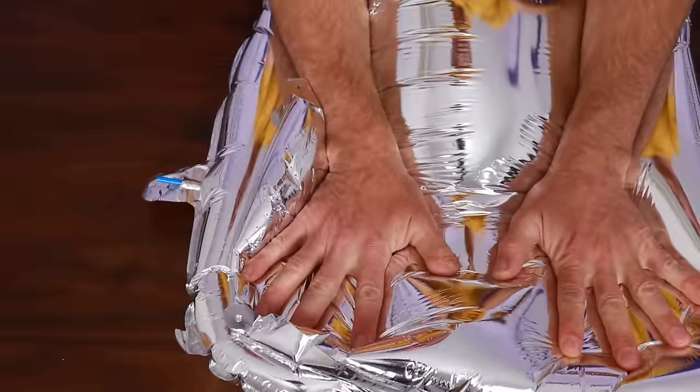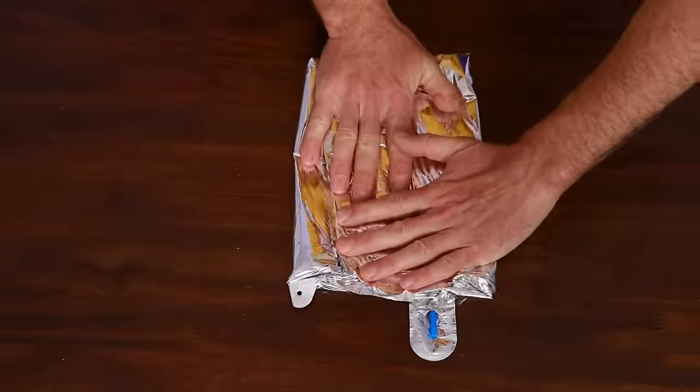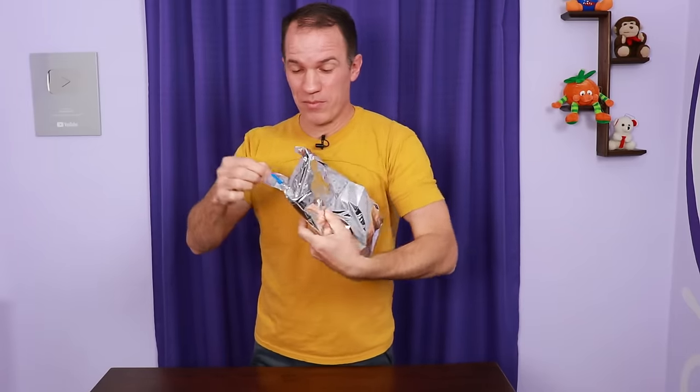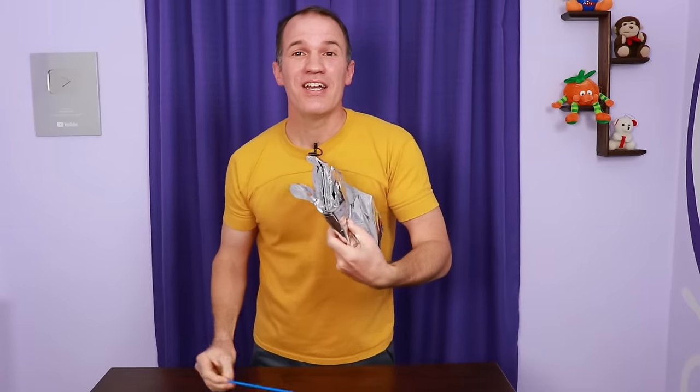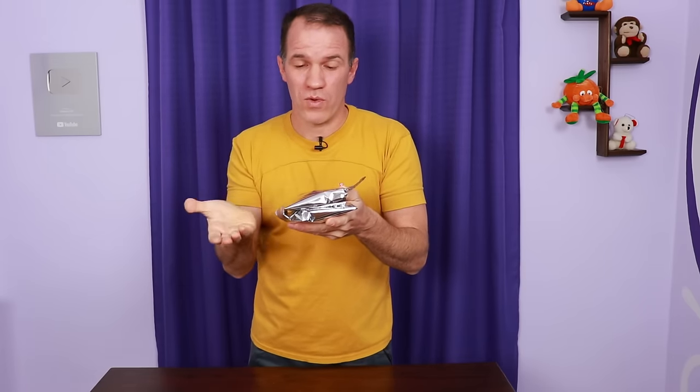When it no longer has much air, we can fold it in the middle and squeeze it again. And so it was deflated and bent. We can take our balloon, remove the straw, and save it. The issue is not to squeeze it too much when we store it and not to wrinkle it when you fold it — fold it carefully.